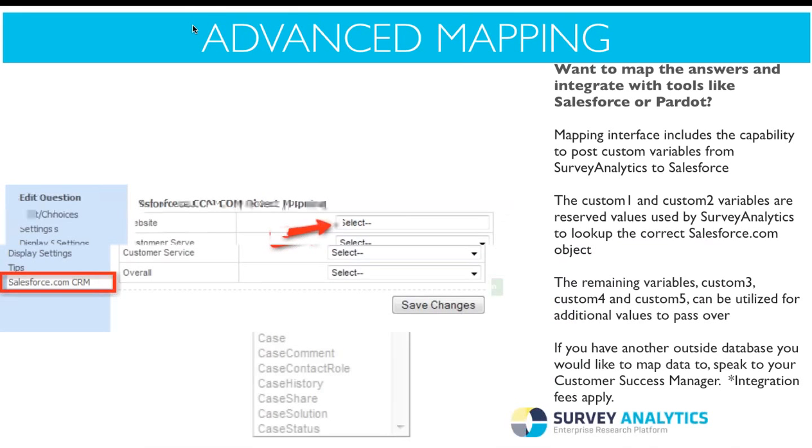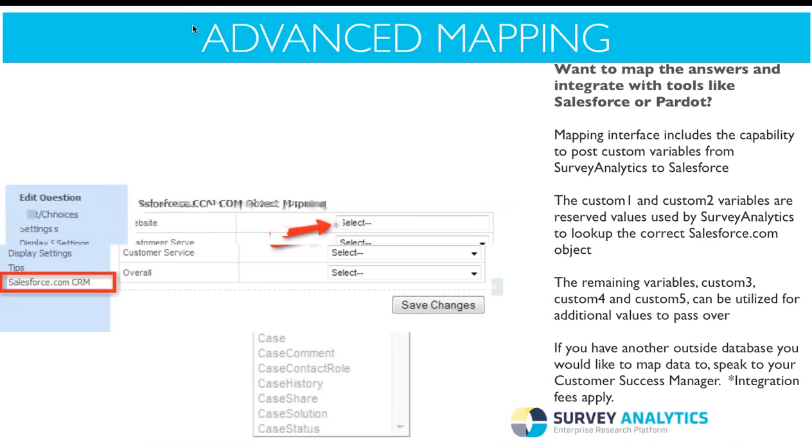such as Salesforce. If you have other outside databases that you would like to speak to us about doing data mapping or moving data over into something like a SQL database, definitely speak to us, because mapping isn't just renaming things and recoding. It's moving data over, getting it to the right place, and knowing exactly what this data pertains to.